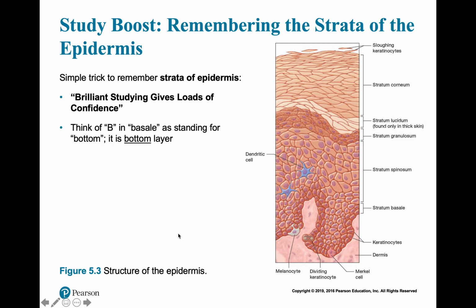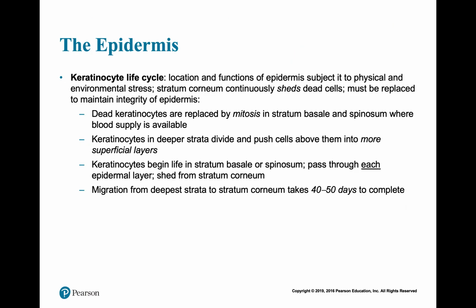You should know the life cycle of a keratinocyte. Where does it begin? Down here in the stratum basale. What happens? What's the function of each of these layers as it reaches the apical surface and sloughs off? How do they regenerate more? So everything I just talked about, you should be able to explain in a short answer question, the life cycle of a keratinocyte. And so that's this slide right here.